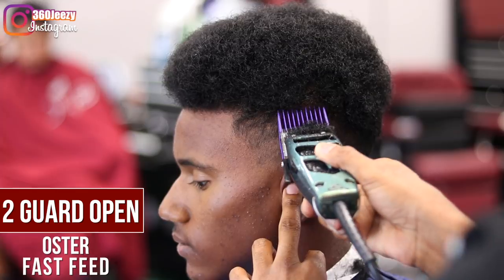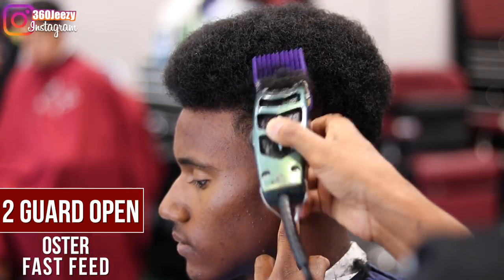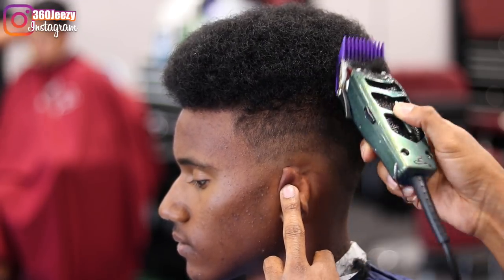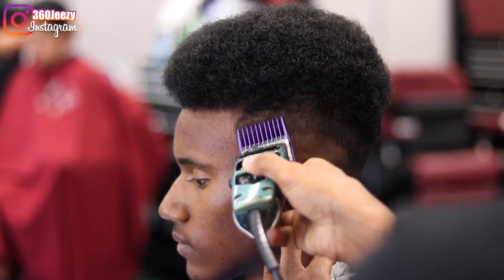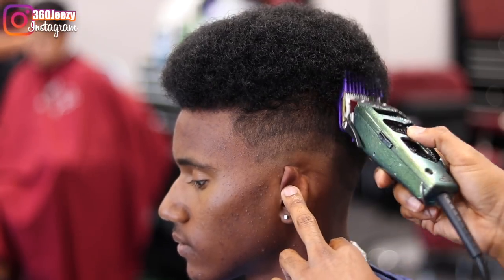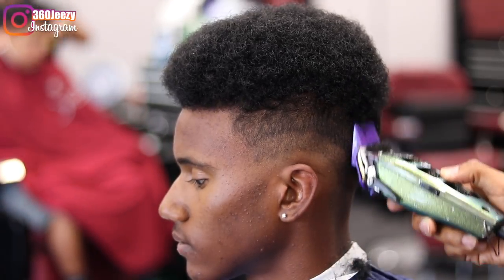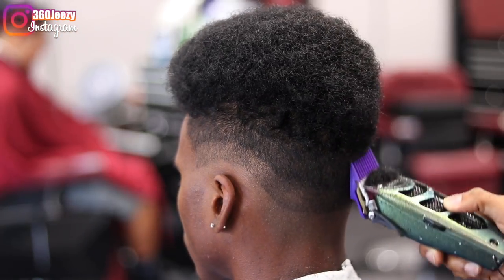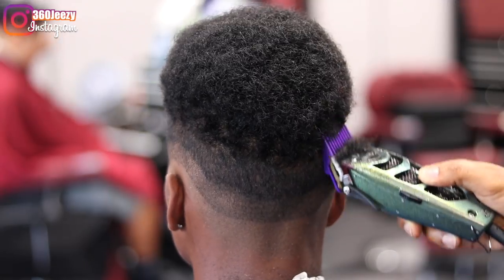Now using the two guard open, I'm running the clippers straight up. This is not necessarily a guideline, which it can be, don't get me wrong, but I'm just taking off the bulk from the top and making sure that the shape is right. I'm not using my balding clippers because there's still a little bit at the bottom that needs to be at that two guard level. So that's why I'm just running the two guard up.